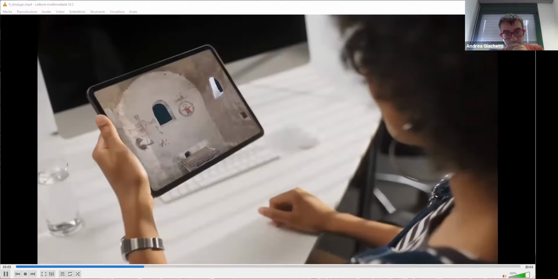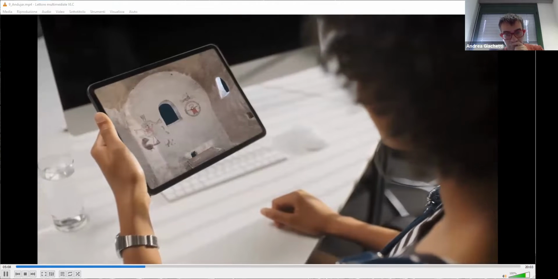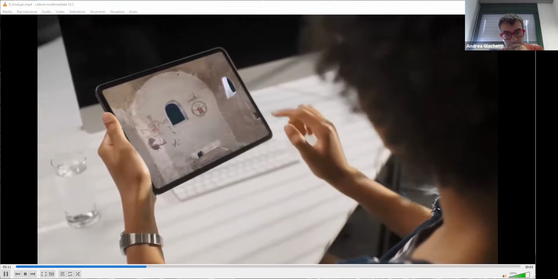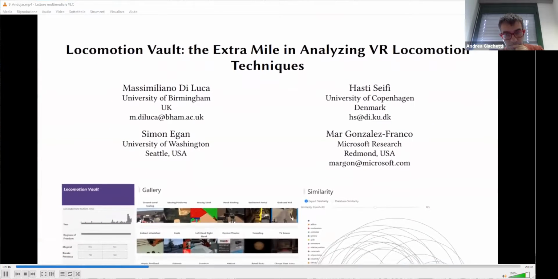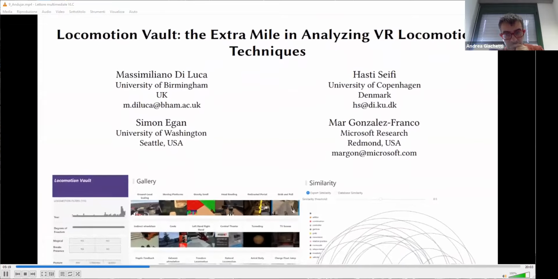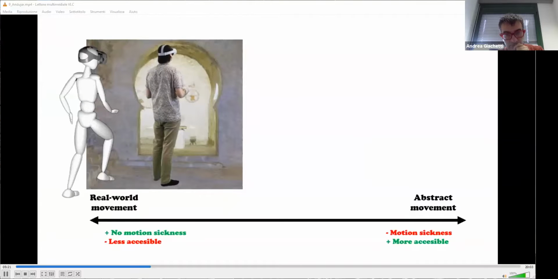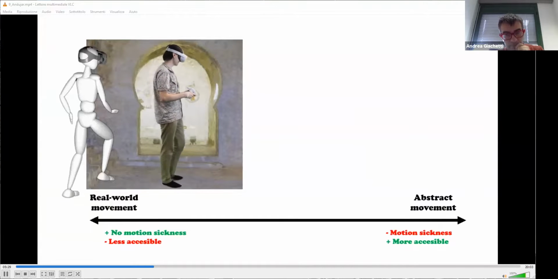On the other hand, current interaction techniques for navigation have important limitations, which bring us to another key factor for navigation difficulty, which is the user. I mean, user skills, experience with 3D and VR, and motor capabilities. Actually, some works have pointed out that there is an inherent trade-off between accessibility and simulation sickness. In other words, if the navigation technique mimics real-world movement, you minimize motion sickness, but you make your application less accessible to people with limited mobility.